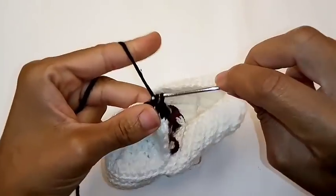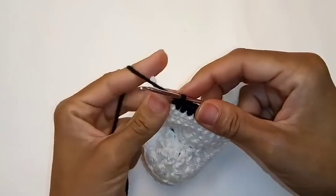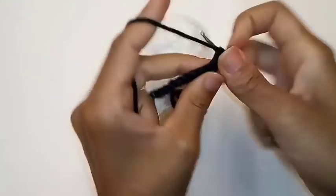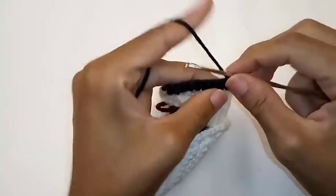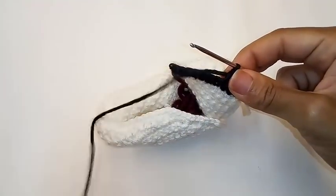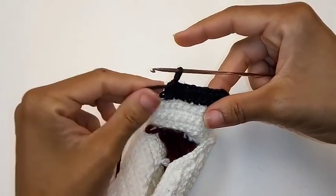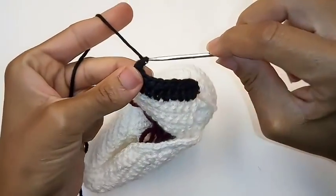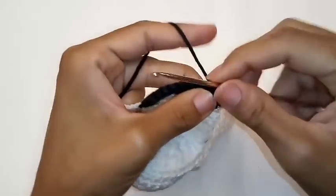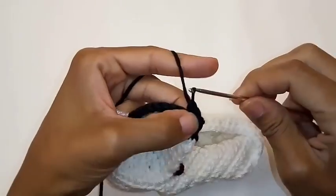Okay, I'll meet you at the very end of the other side. All right. We are going to chain one and repeat this row again. Single crochet into the same space and in each single crochet across. Okay, that's completed. Next, we are going to chain one. Turn our work. We're going to skip this space and single crochet into the next. Single crochet across until the last 2 stitches.